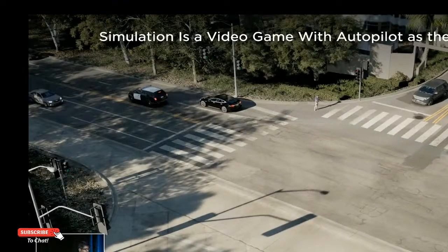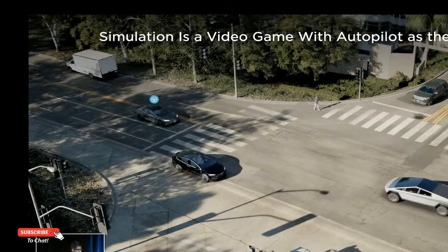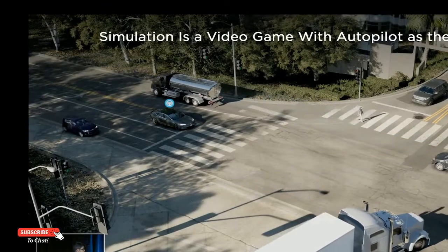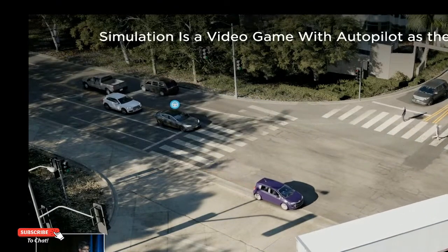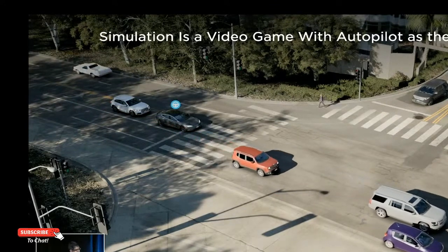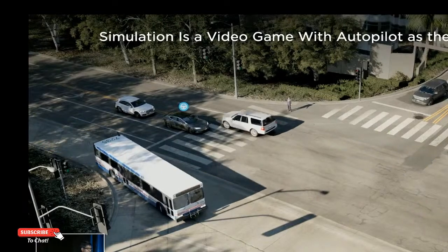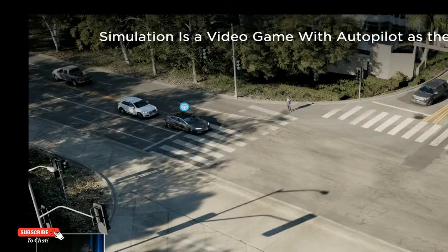So this is the same scene as seen before, but from a different camera angle. A few things that I wanted to point out, for example, the ground surface. It's not plain asphalt. There are lots of cracks and tar seams. There's some patchwork done on top of it. Vehicles move realistically. The truck is articulated, even goes over the curb and makes a wide turn. The other cars behave smartly. They avoid collisions, go around cars, and also brake and accelerate smoothly. The car here with the logo on the top is Autopilot. Actually, Autopilot is driving that car, and it's making an unprotected left turn.